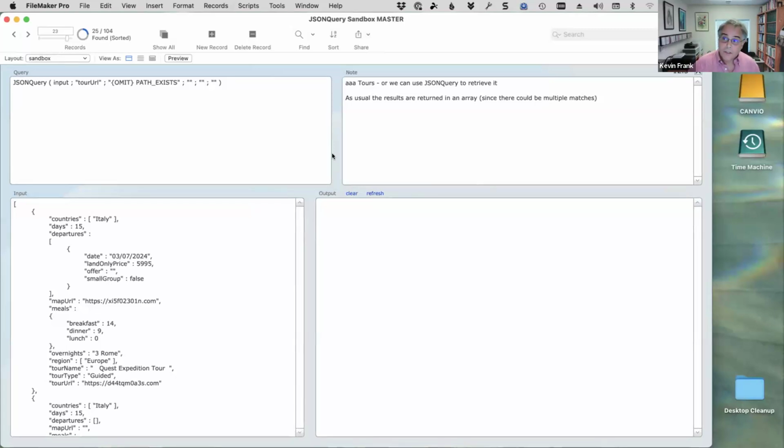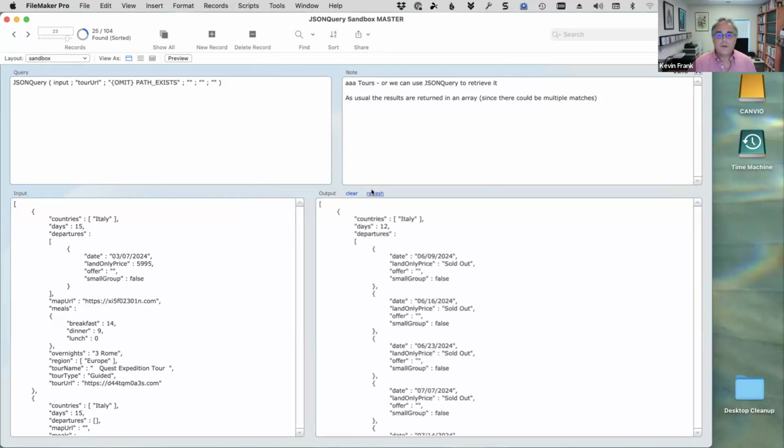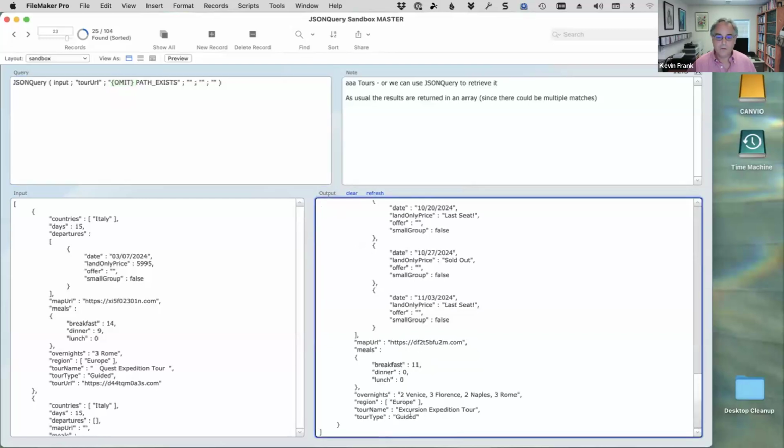And just a couple more examples, and then we'll do something else. Oh, but here's another way I could have asked that question, right? I could have said, omit the entries where the Tor URL path exists. By the way, for people who have been using JSONQuery for a while, this is one of the new operators. So we can now ask the question, but say omit and get the inverse of what we asked. So I'm basically saying, bring me back the entries and omit the ones where the path exists. So now I get the one where Tor URL path does not exist.